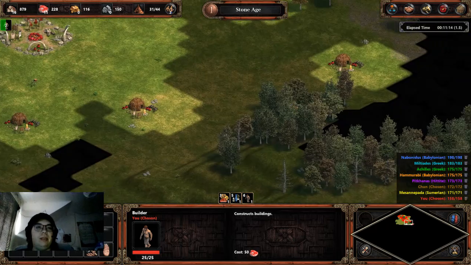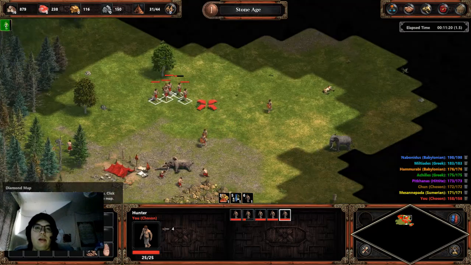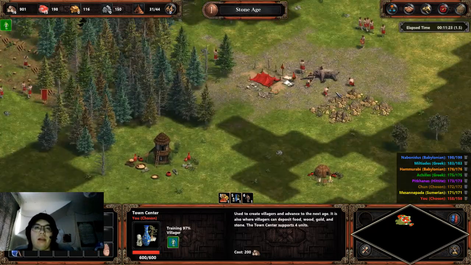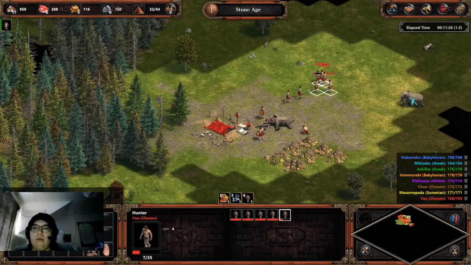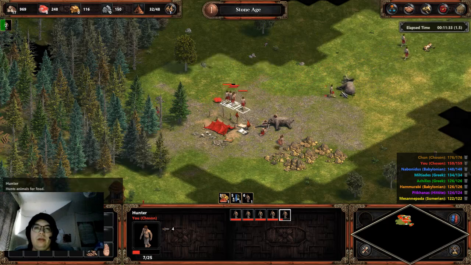I'm gonna get a storage pit here for later actually, so just put it over here. Move on to the second elephant. I'm gonna try and get it back to the storage pit so it gets the food faster. Oh, that sucks.